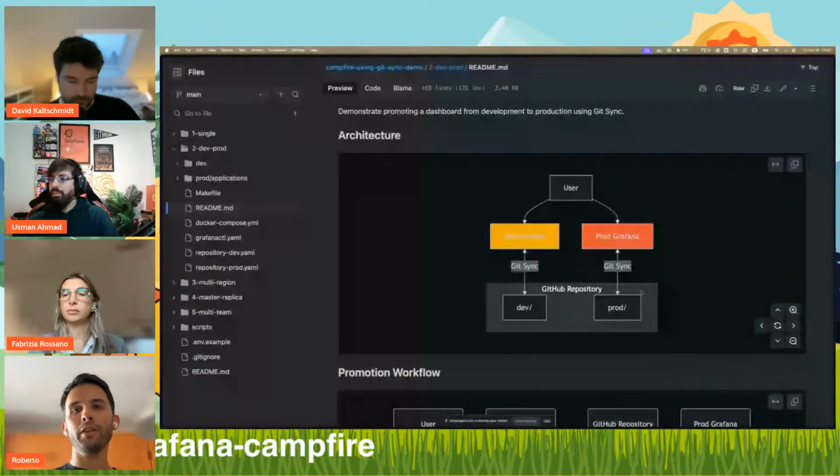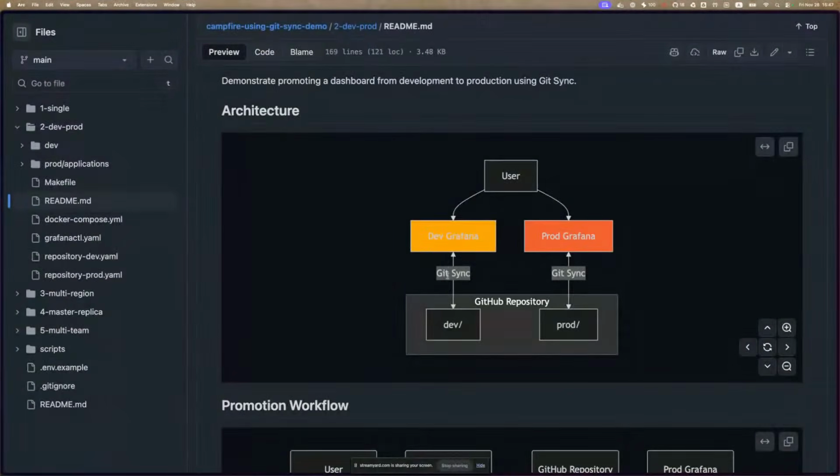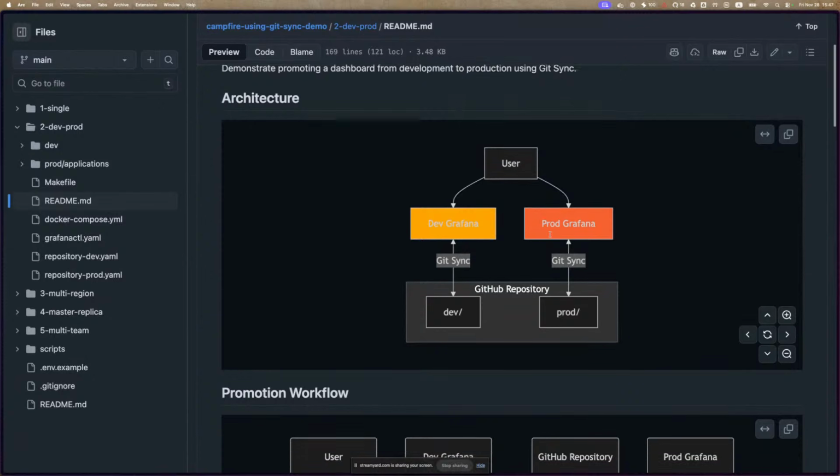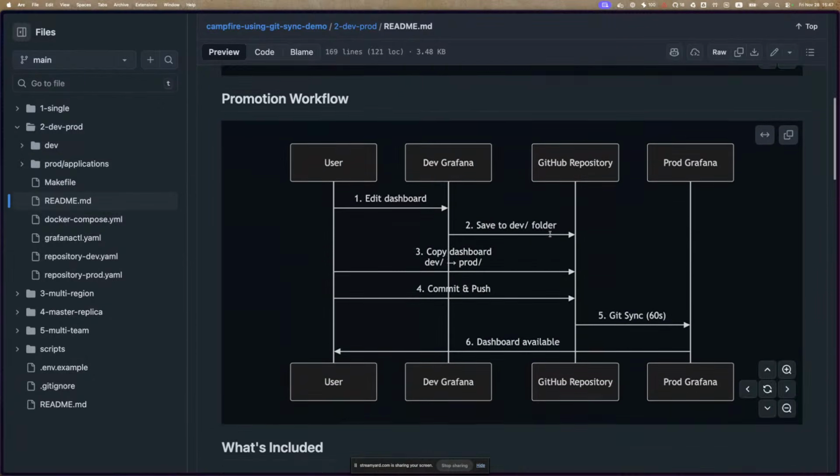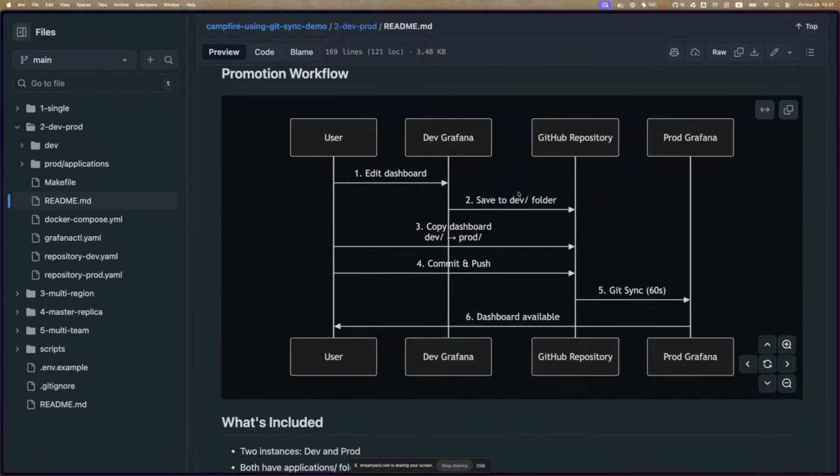So let's go to the second scenario. This is a scenario in which, and the colors are not great, basically you have one dev Grafana and one prod Grafana. In the dev Grafana is where you do some of the changes for the dashboards, and then before you put them into the production Grafana in that configuration, there would be some promotion flow.